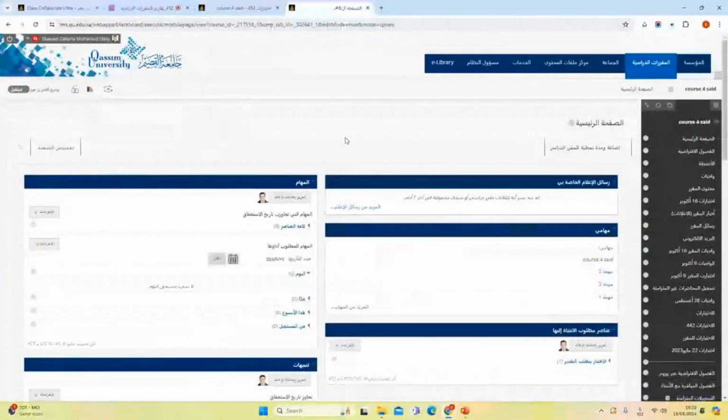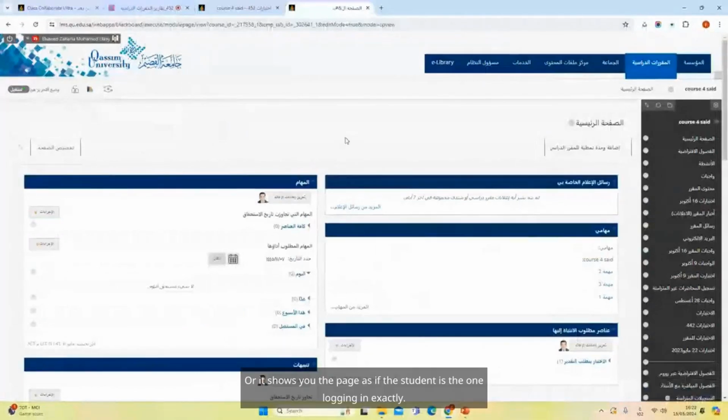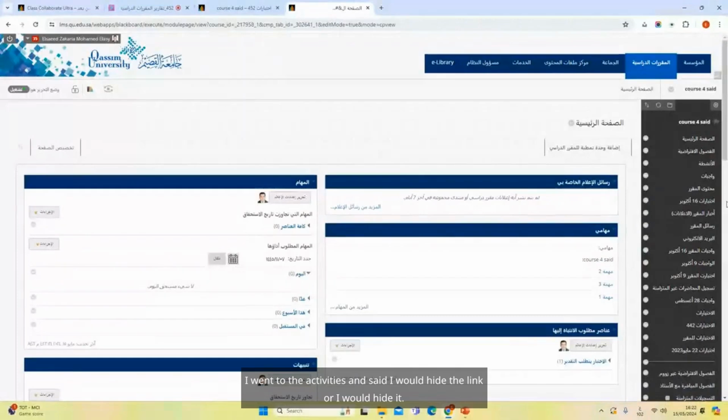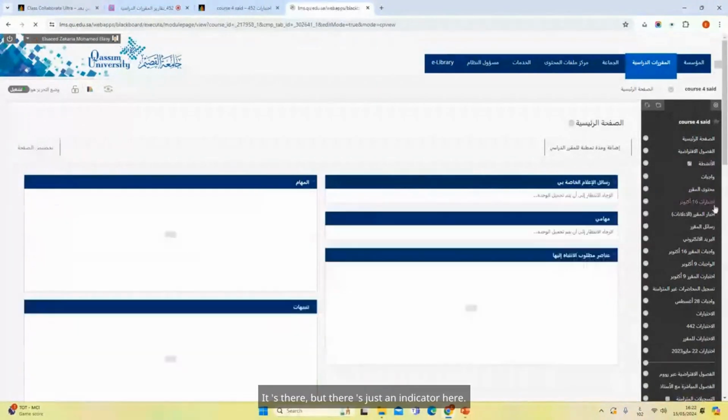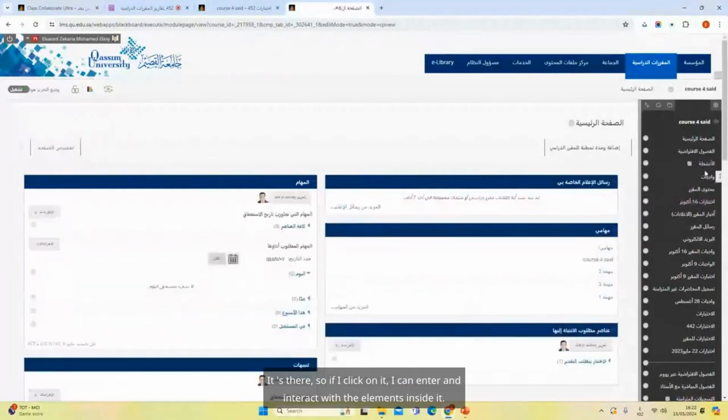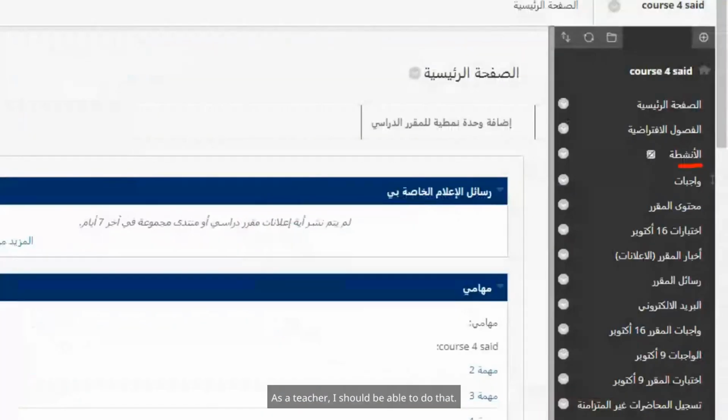So if you want to make sure, it shows you the page as if the student is the one logging in exactly. So what did you do? I went to the activities and said I would hide the link. Of course, I have it on my page as a teacher. It's not in a hidden state. It's there, but there's just an indicator here. So if I click on it, I can enter and interact with the elements inside it.